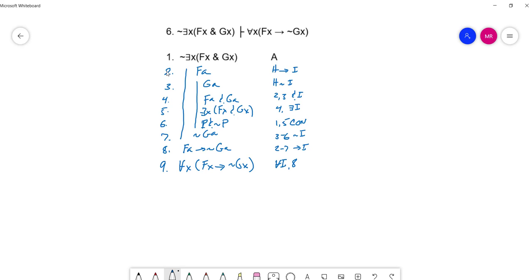On line 8. And what's good to see about this proof is the reason you can do universal introduction here: A, although it was introduced in a hypothesis, is ultimately reoccurring in line 8 after the hypothesis has been discharged. So it's no longer an undischarged or live hypothesis, and that's why it's okay to do universal introduction on 9. So that's one of the basic proof techniques.